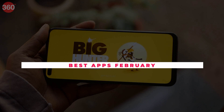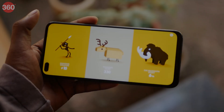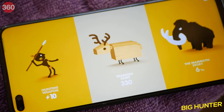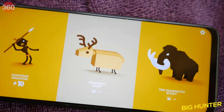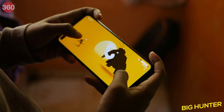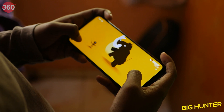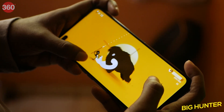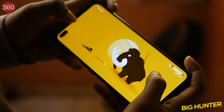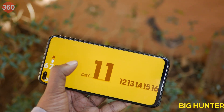This game reminded me of flash games from ages ago — those were fun. Big Hunter here is a very simple yet fun game to play, especially when your internet connection is down or you are traveling somewhere. Basically, you have to hunt animals that are trying to stomp you down. There are multiple stories with different animals. You have to throw a spear at them in order to kill them before they do the same to you. The game looks good and the music adds to the fun. These are divided into many days, which are basically levels inside the game.